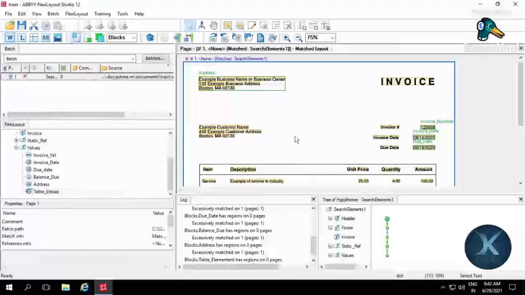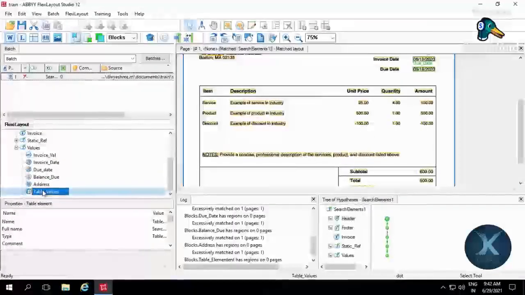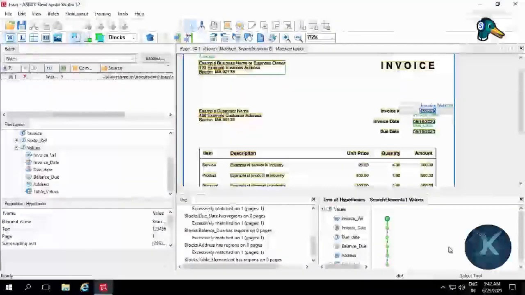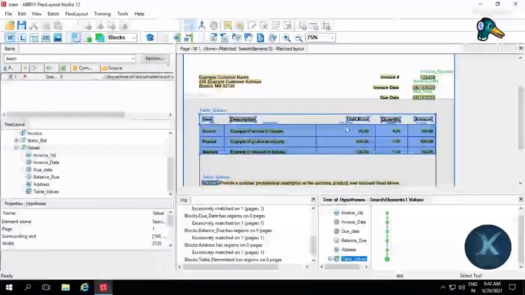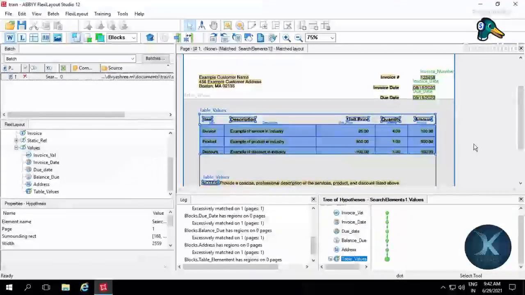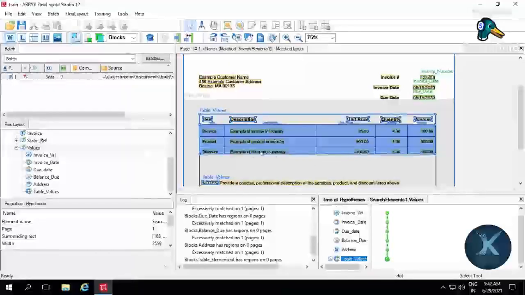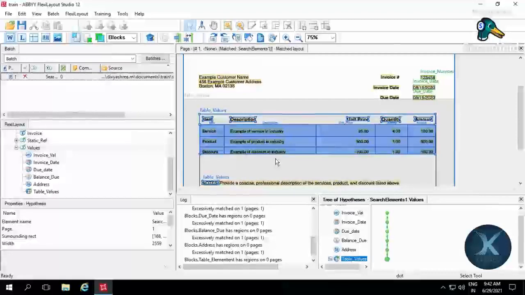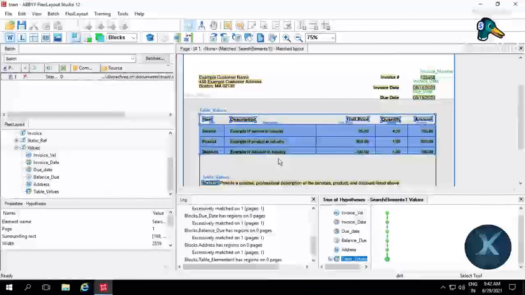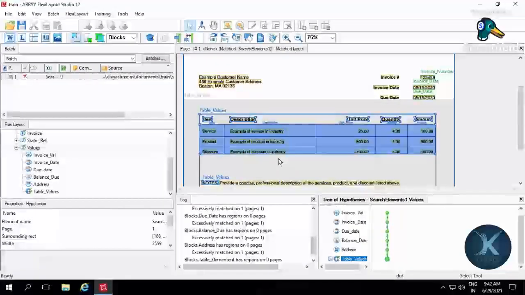And when I click on the table values, you will be able to see this has been identified. And even though in the sample, if you had seen, there were no separators of rows and the columns, but as soon as I have defined the headers, header, footer, and the values, you will be able to see what exactly value has been extracted and which specific search area, how it is dividing the columns and how it is defining the rows. You will be able to see all these things.